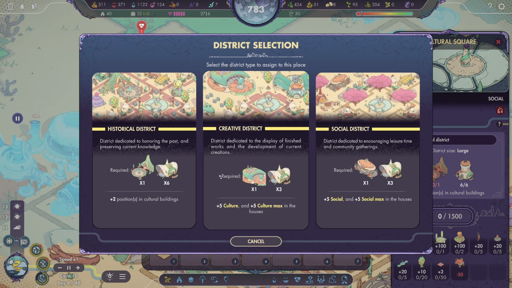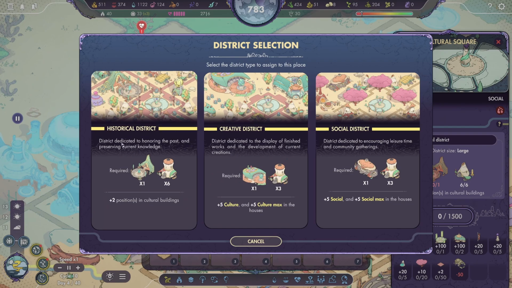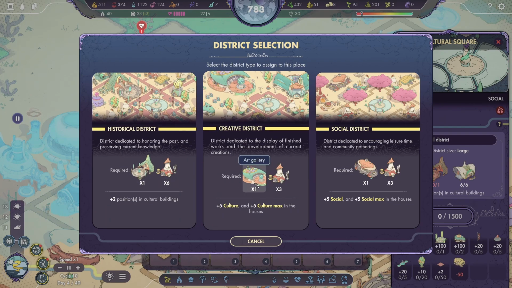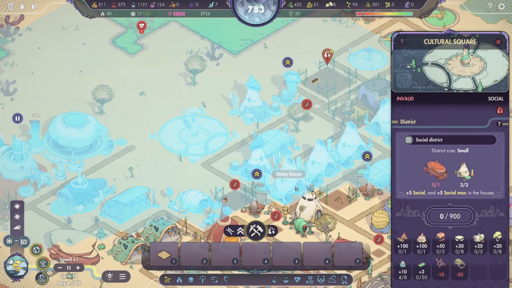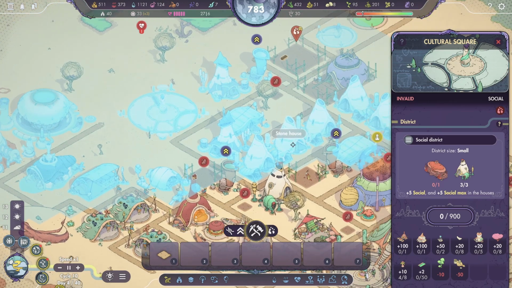So what do we do? If we have a hall of wisdom, if we have an art gallery, if we have a canteen, I think I want to make this a social district, and we're going to put a canteen in this area.